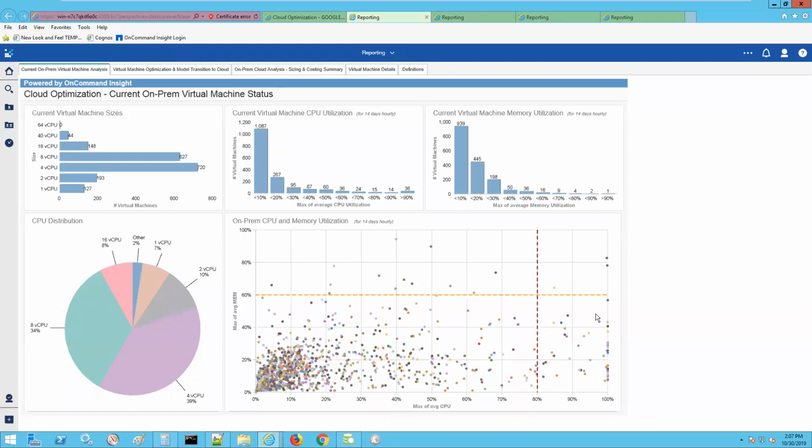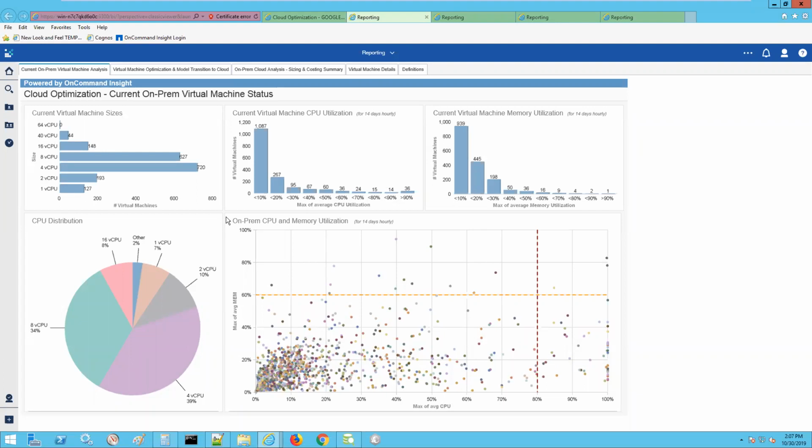You can see these outliers here. That is what I call the inverse, where you have instances that are overutilized and need to be upscaled, versus down here where it's zero, almost zero, or like I said, within 20 to 10%. These are definitely candidates that need to be downsized, from a memory and a CPU perspective.